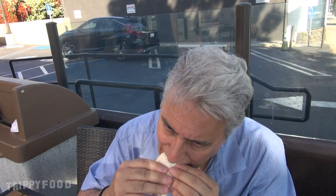Here we go. I like the texture of the tortilla. It's not really doughy but putting it in the oven a little bit makes it a little bit puffy. Wow, that has some spice to it! He also mentioned — I forgot to mention — that there is a lime crema sauce on it. I'm betting that sauce has some sort of pepper in it, because there's a little bit of heat to it.